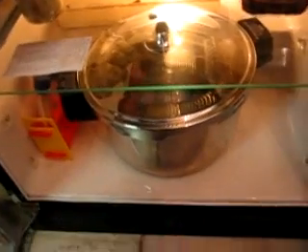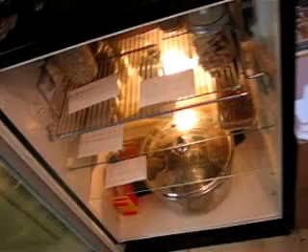I also have shiitake and other types of oyster mushrooms incubating. I'm really happy with the shiitake — last time I did shiitake on dowels I had contamination, but this time I've got a good clean start and hopefully I'll have shiitake myceliated dowels to put in logs soon. Any dark place where the temperature stays relatively uniform is a good place to do the incubation.